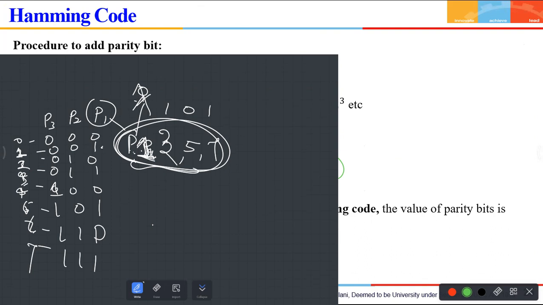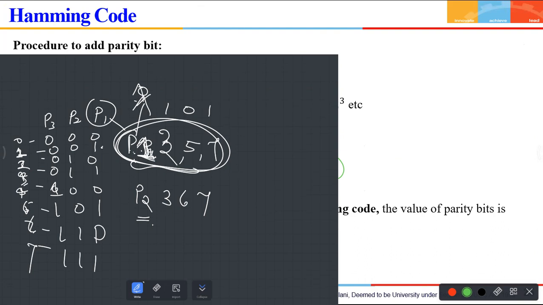This is how we find out the parity bits here, right? Now can you tell me how do you get parity bit P2? What are the combinations? See, where all you have 1 here. In this P2 position, 2 is already a P2, the parity only, right? Then next, 3, 6, 7.